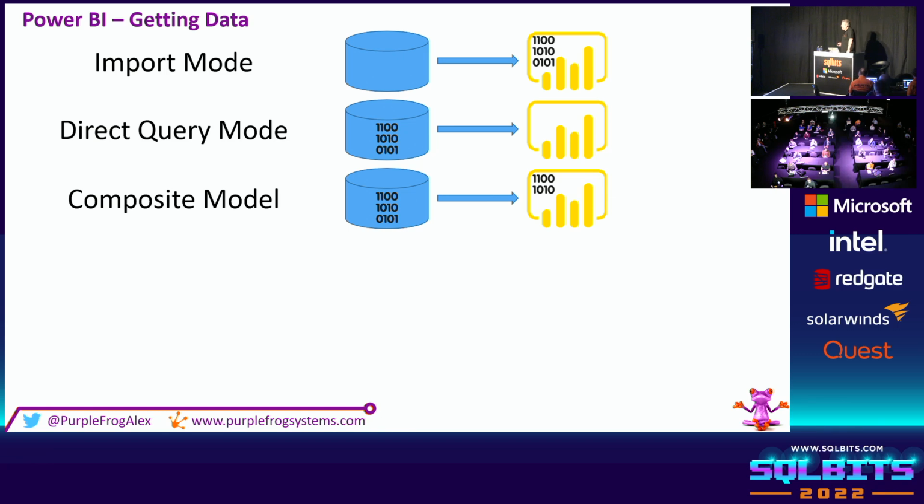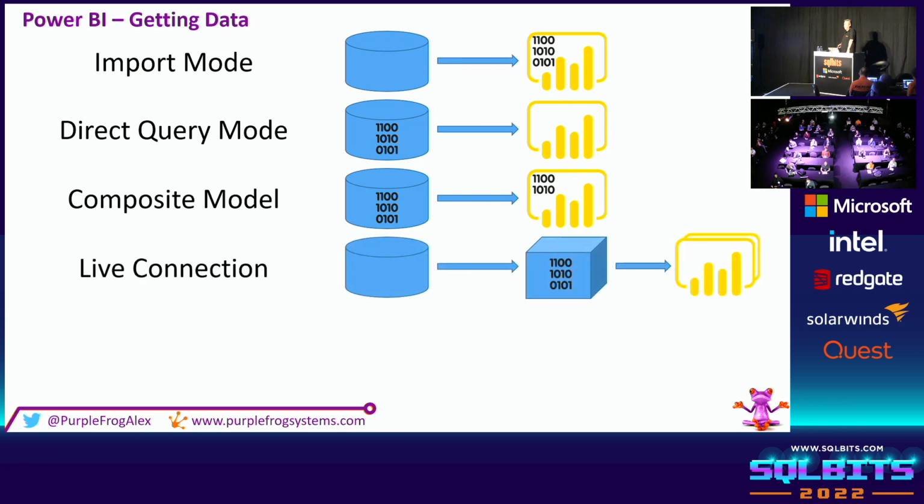Once we've got a dataset or a tabular cube, I'll use those two pretty much interchangeably for this session, you can also connect to it with a report. So the report is simply using an existing dataset or cube and just visualizing it, and layering multiple reports connecting to the same cube or dataset in a live connection mode.